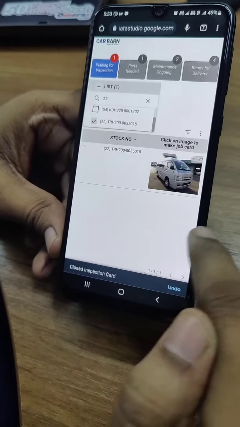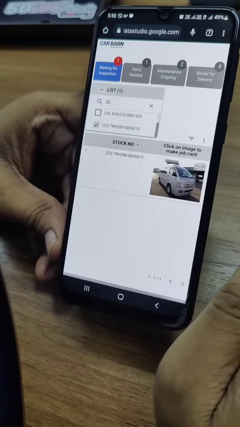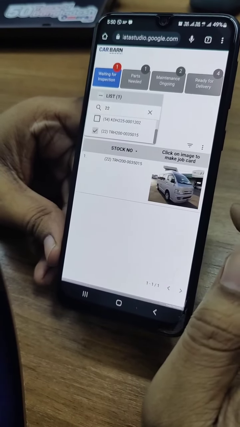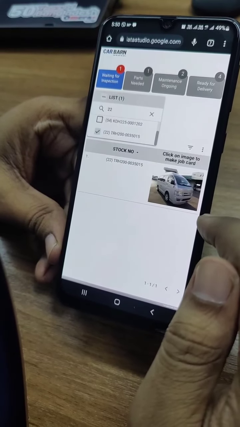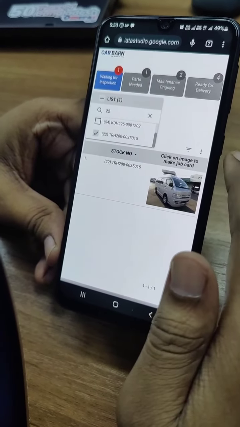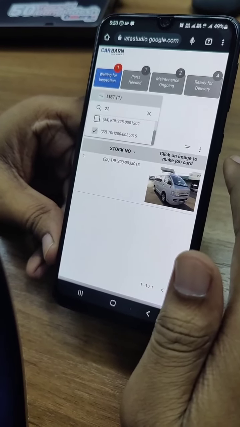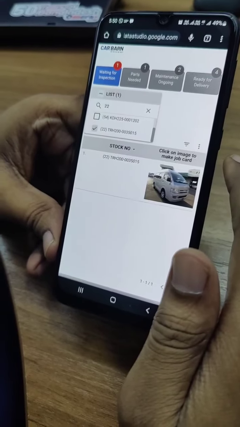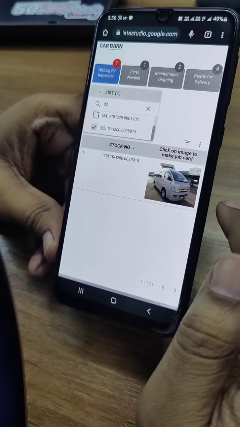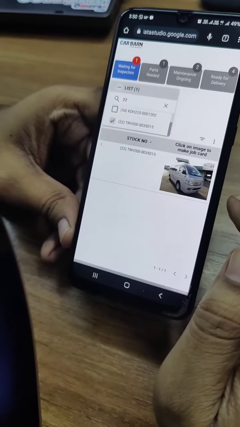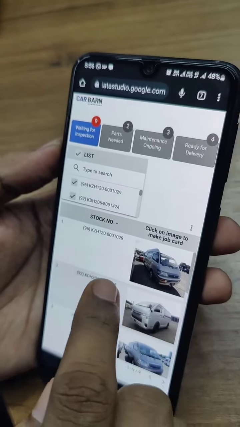And now we will go again to our dashboard, and I am pausing the video now, as after completing a job card, it will automatically reflect in the next part within 15 minutes. It usually takes 5 to 6 or 5 to 8 minutes, and I am coming back after 5 minutes. Okay, after 15 minutes we are coming back here.